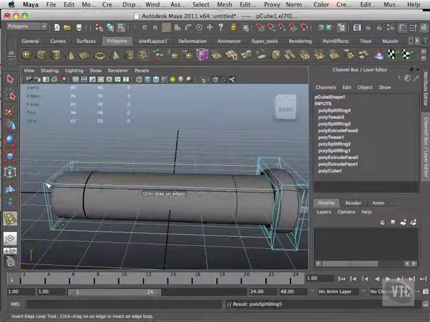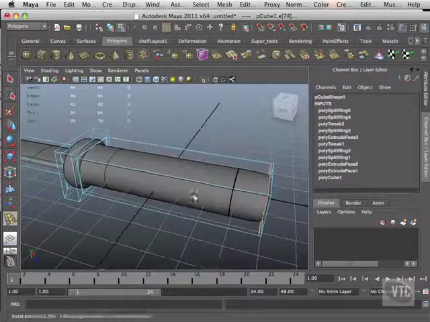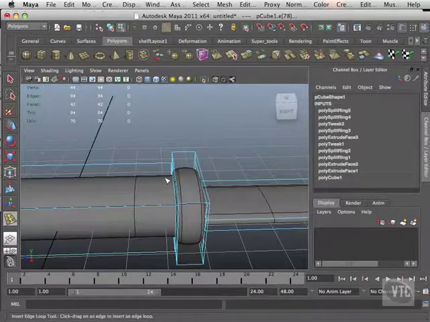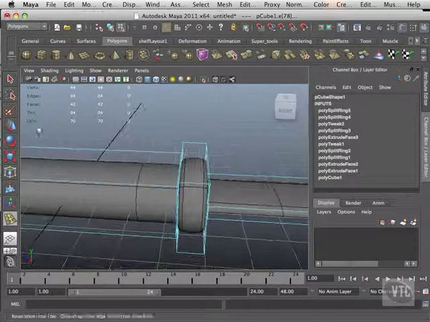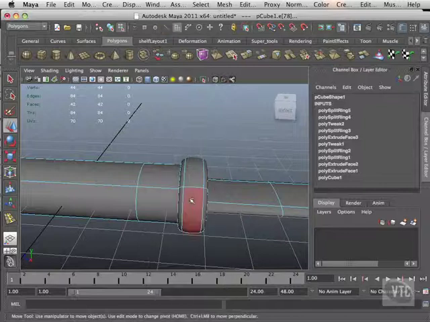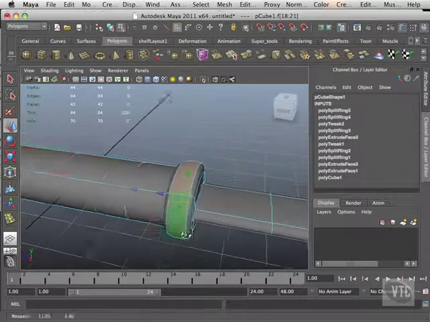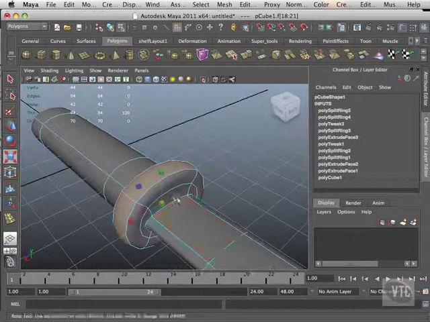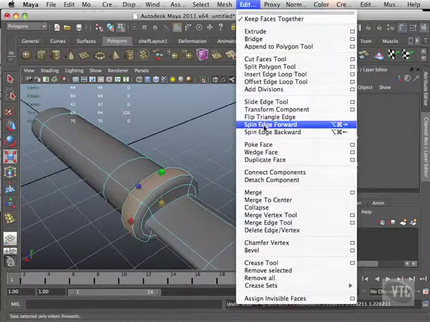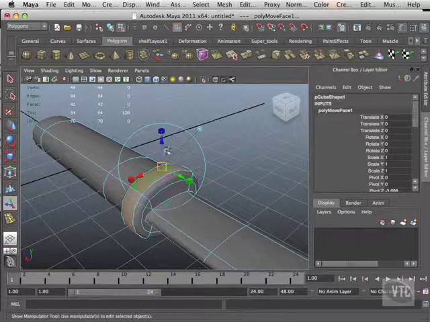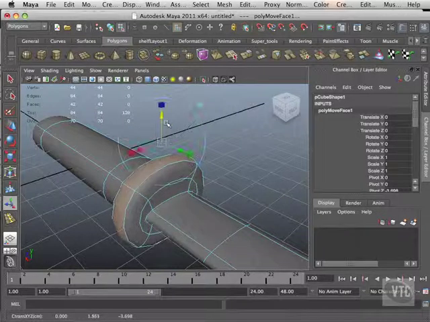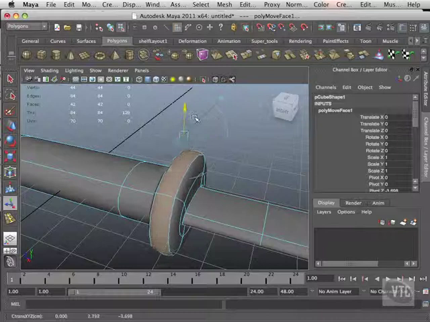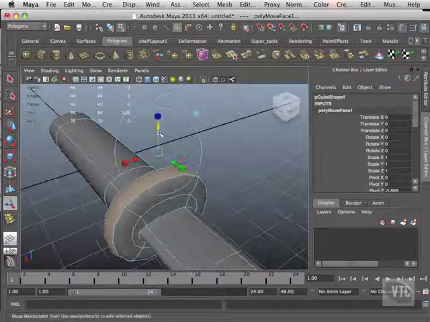I like this end, but I want the end to be more like a handle. Now certainly you could tweak everything in here. Like I can go into faces. I can scale those faces out a little bit if I wanted to. Better thing to do here is to use the transform component command, because that way you're not scaling in all axes. You're only scaling in the axes that you pull it out from. So in this case, Z.